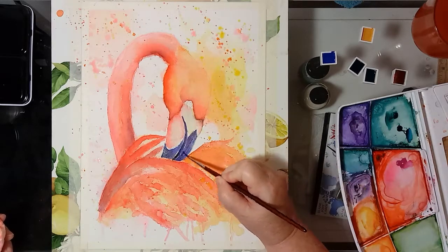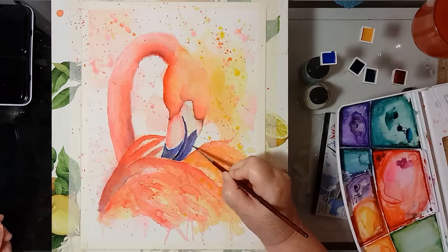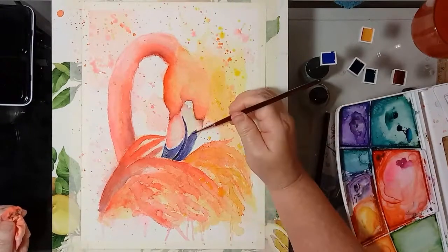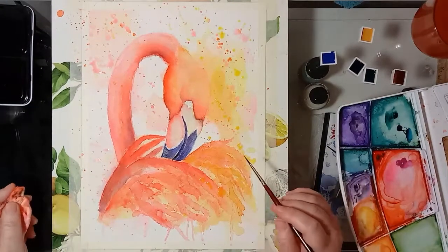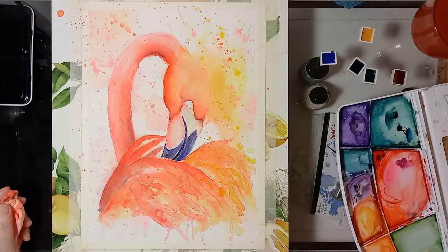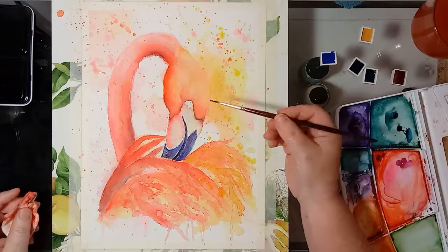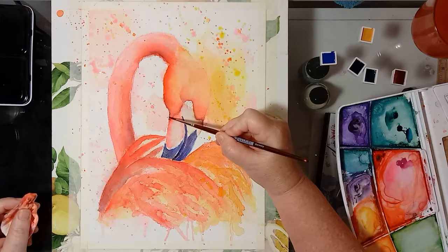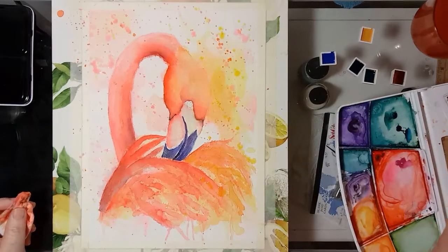Alright, now I'm going to soften it out just a tiny bit. Right here. I want it still to be kind of like a line in there. You can see we're running up in here a little, which is fine actually. Okay. To darken this up here a little bit. Not a lot.